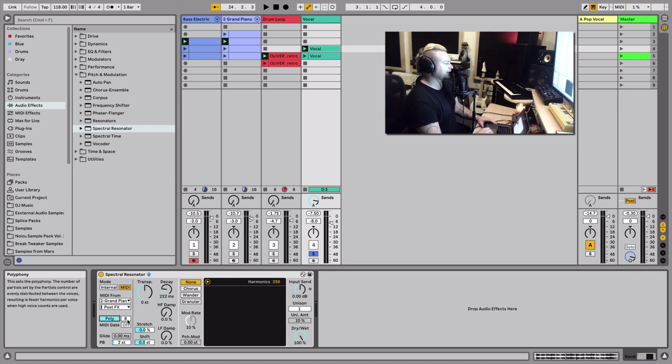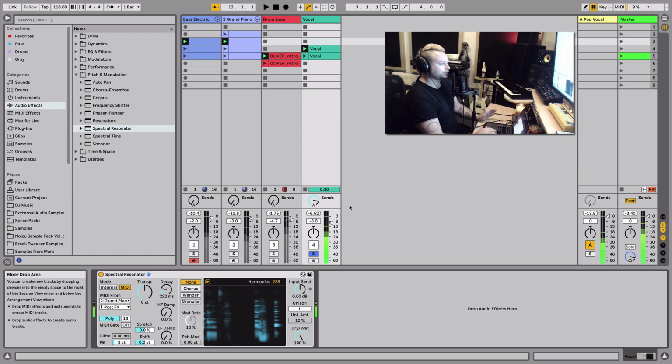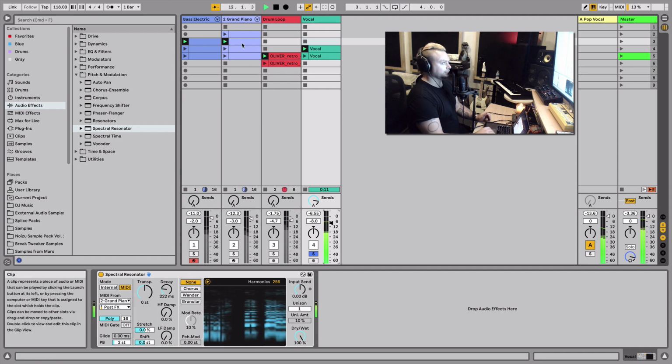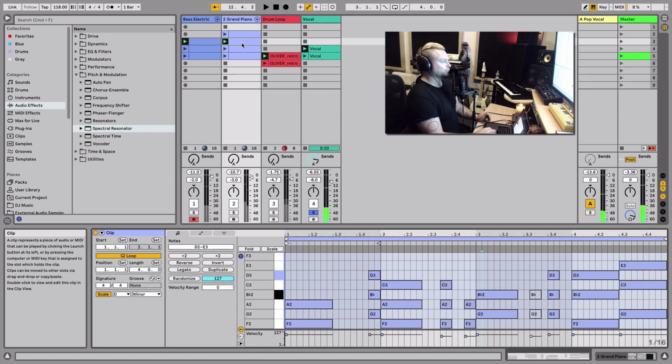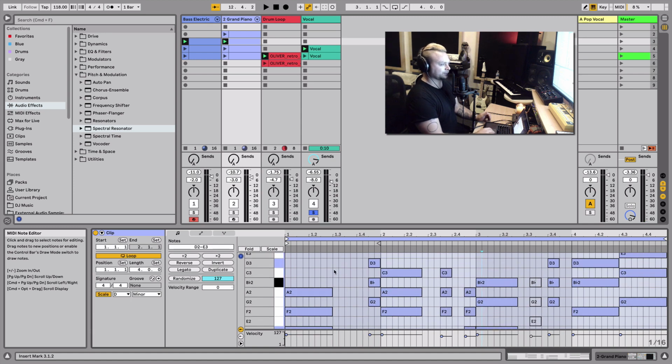Again, I'm going to switch it to polyphonic mode because the chords are playing more than one note at a time. And let's just hear how that sounds. So you can hear it's playing, but there's a lot of choppiness. We're missing some of the words of her vocals. And the reason for that is because there's some gaps in the chords in the MIDI that we're sending into it. You can see right here and right here, there's these dead spaces.